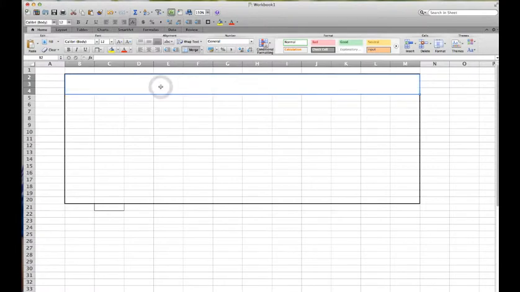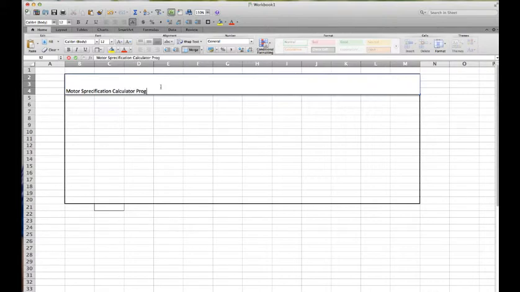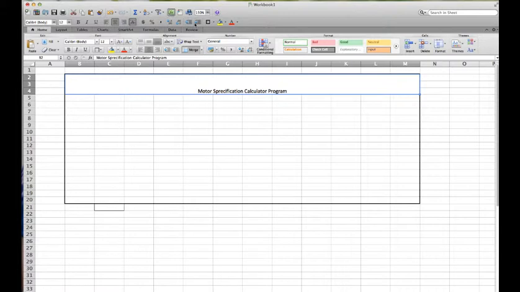And I'll put in a title here, so motor specification calculator program, whatever you can call it, whatever you want. Center, and let's see, where's the other center? There it is. Okay.